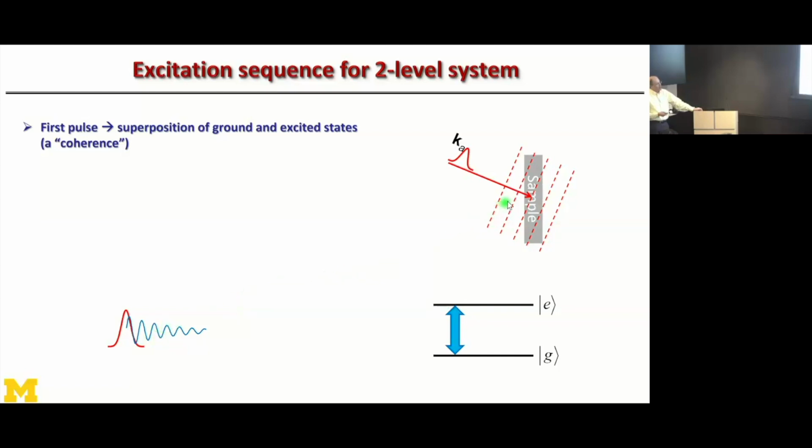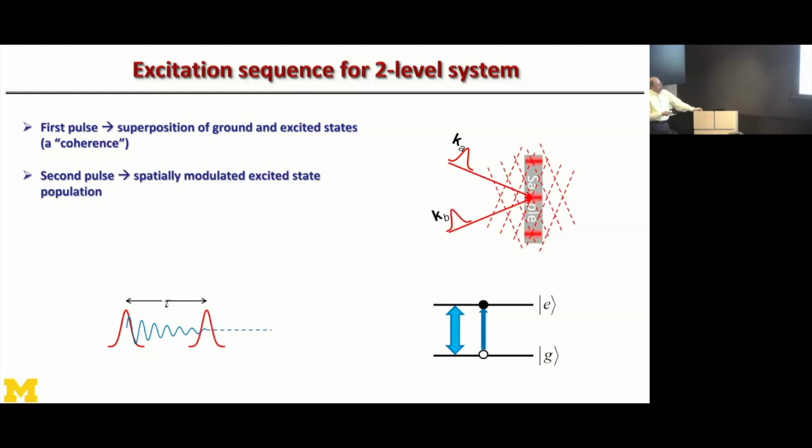So that means you have planes of well-defined phase. The sample is going to remember the phase of the incident beam even after it's gone, if the coherence time is long. You bring in a second pulse, and the second pulse will drive the system into the excited state, creating a population wherever it's in phase with the coherence left behind by the first pulse. However, where it's in antiphase, it will actually drive it back into the ground state. We generally think of this as a population, so there's no evolution as a function of time. I just draw a constant line. Of course, that will exponentially decay.